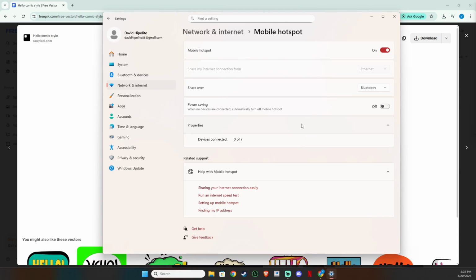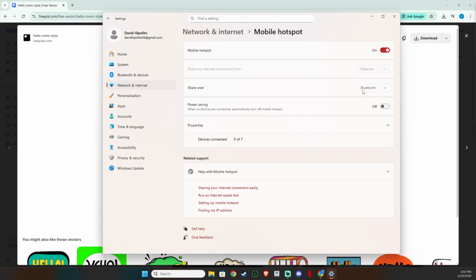Mobile Hotspot uses your PC's Wi-Fi hardware and can draw extra power, so if you're on a laptop, consider plugging it in to preserve battery life. Connection speed depends on both your original internet speed and the distance between your PC and the other device. For the best results, keep devices in the same room or within clear line of sight.